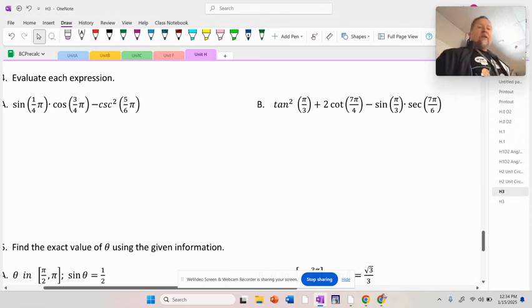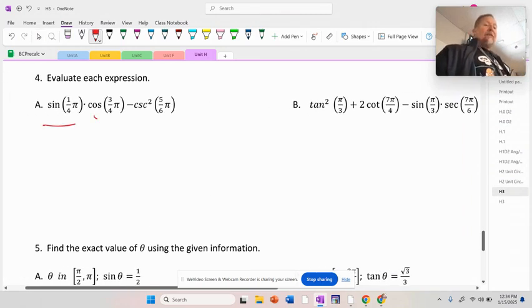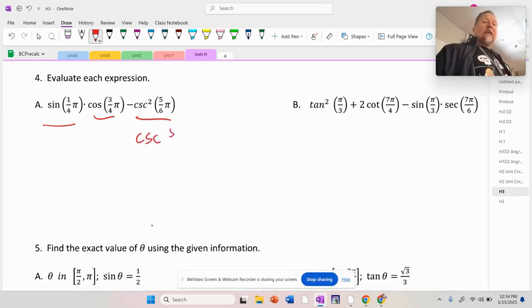So you could do those, right? I just got to do that, do that, do that. How do I do this? You find the cosecant of 5 pi over 6, get that answer, and then square it. Got it? Just know how your order of operations work. And how do you get that? Based off what I just did on the previous set of notes. Got it? Okay, so we should be able to do this.